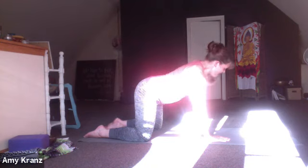And then as you exhale, let your right hand land. And then as you inhale, lift your left arm up. And then exhale, let it land. A little bit more about the neck here.